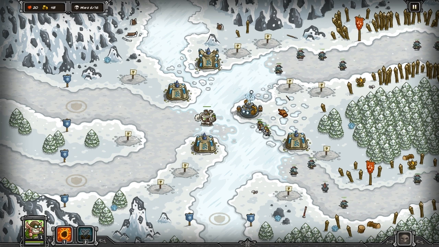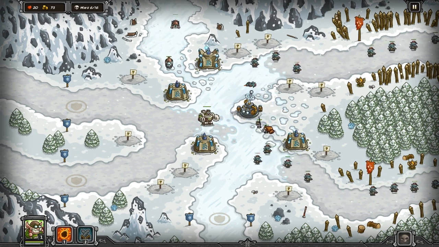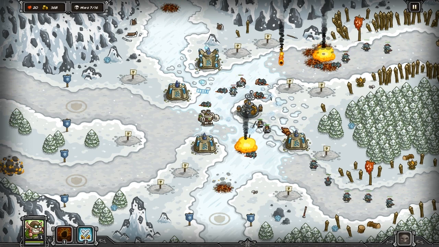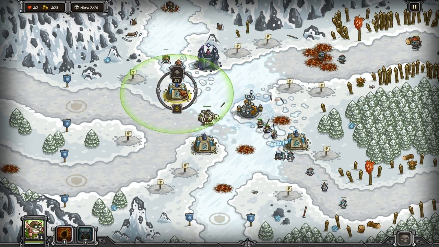More trolls. So there's actually a lot of trolls on this level. A bit surprising how many trolls came out. But I really didn't even build anything else besides the Tesla coil. I mean, it's just a few little mage towers in here, but I haven't really built a lot of stuff to help kill these things. The Tesla coil is just taking them all down.